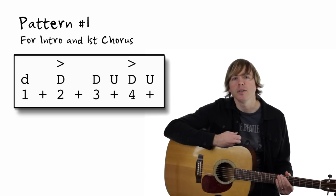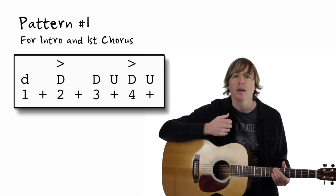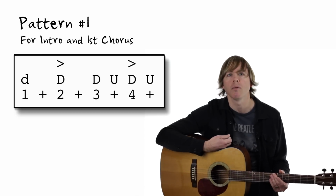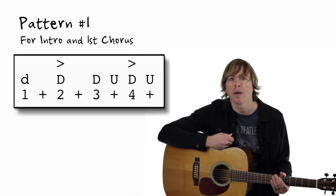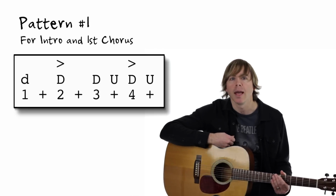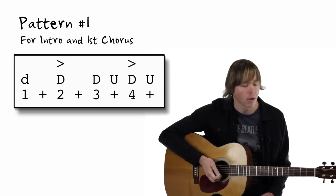Now, I always tell my students when I'm teaching them strumming patterns that if you can say it, you can play it. So why don't you try saying the pattern along with me? I'll say it a bunch of times. Jump in once you feel like you got it and say them along with me. And if you need more practice, just rewind and say it along with me some more.